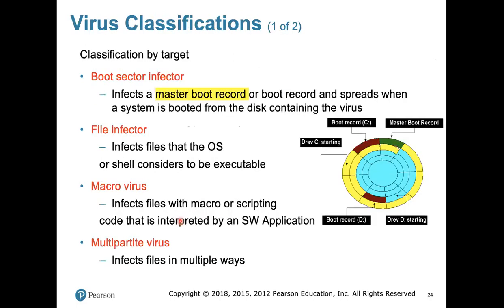Now let's get some classification for viruses. We've talked about viruses and how they work, the different phases they have, and also about macroviruses. Now I'm going to give you two classifications for viruses. The first classification is based on the target of a virus. When a virus starts to implement its payload, the malicious activity it was developed to do, what type of resources in a computer system can be infected or destroyed? Here is a list of the most important ones.